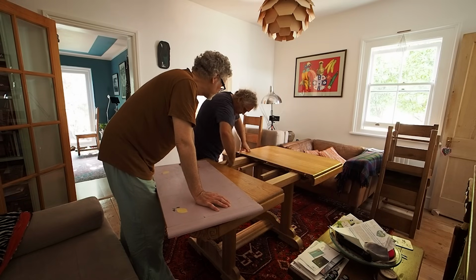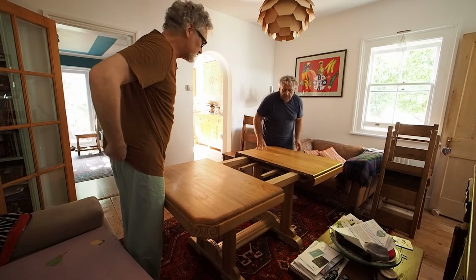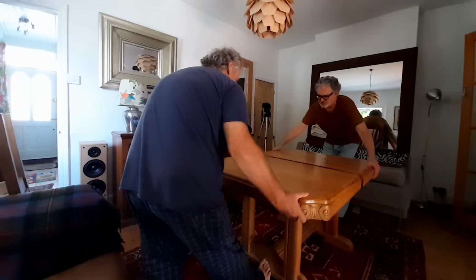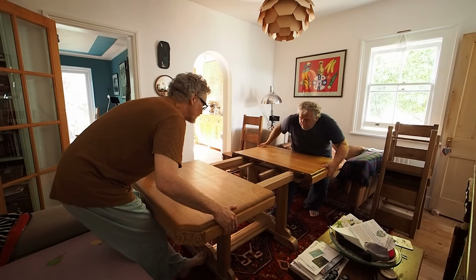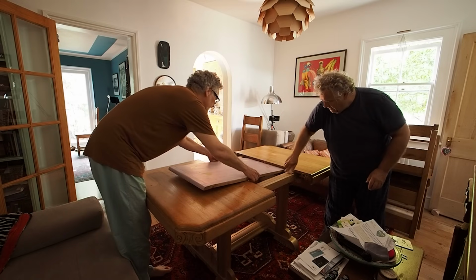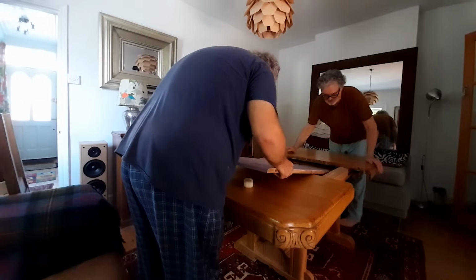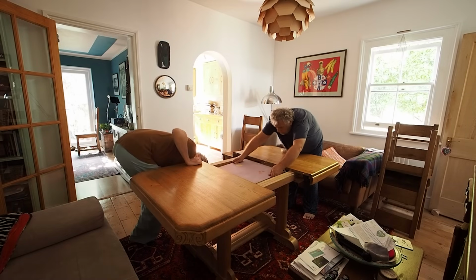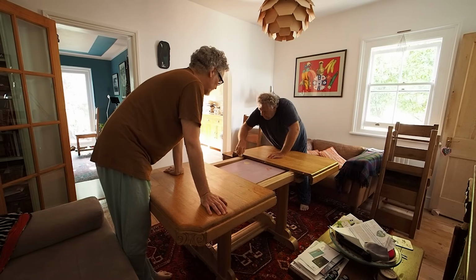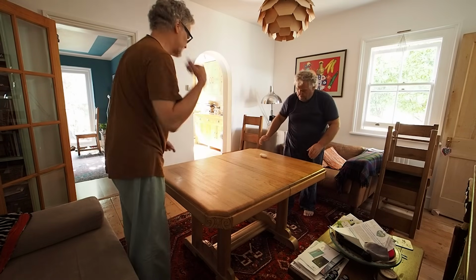Okay. Let's just move it a little bit to just get it loosened. Yeah. It's a little better. Goes in the other way, doesn't it? Yeah. That's it. Perfect. I'm hot now.